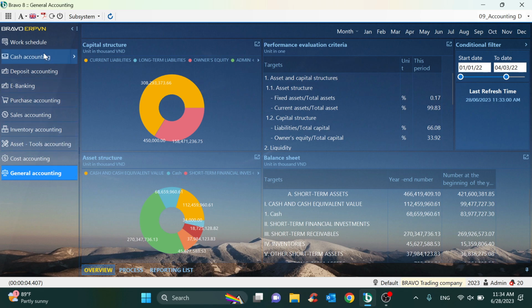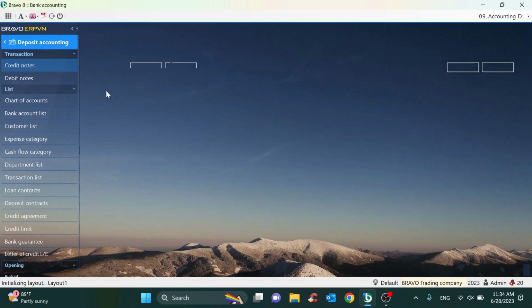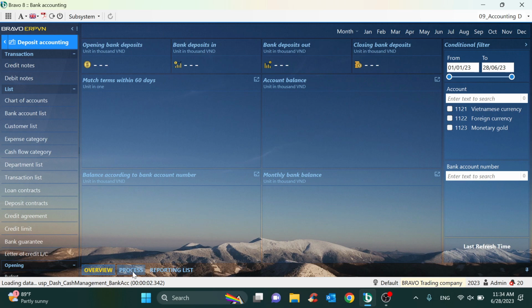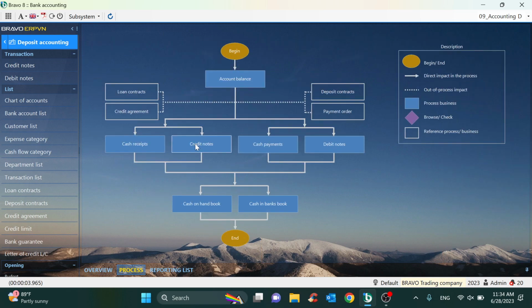First one is cash and deposit accounting. The software will manage more than just recording the contracts, like credit contracts and deposit contracts, as well as vouchers like credit notes and debit notes.